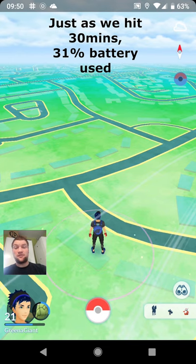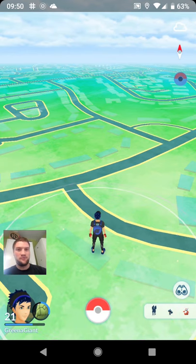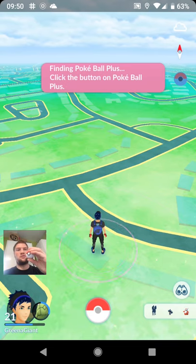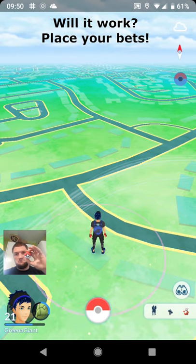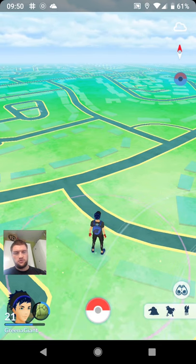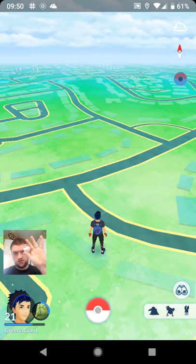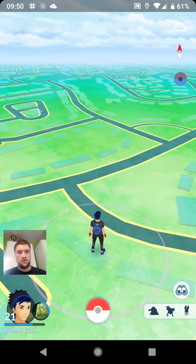So, after turning Bluetooth off then on again and casually restarting the app, let's try and press the Pokéball button. Find the Pokéball, click the button. Okay, click. Nothing. Was I too slow? No, if I press it again, nothing happens. Press the screen, I mean, not the Pokeball. I'm getting no dialogue, no pop-ups.